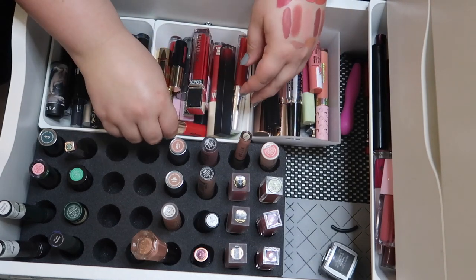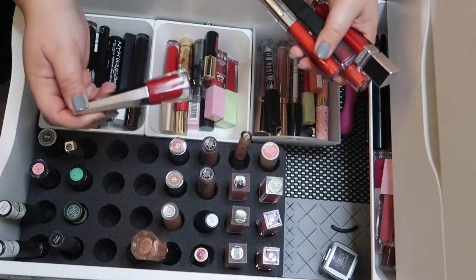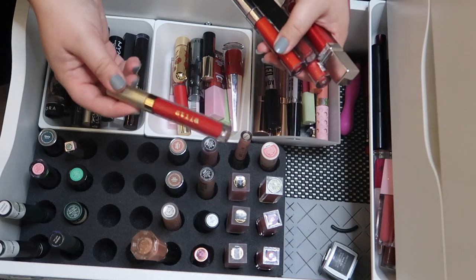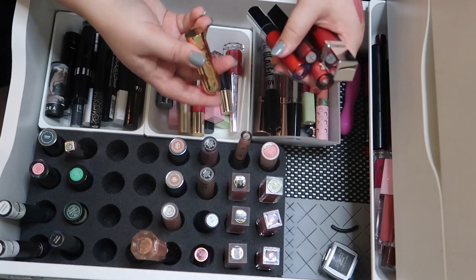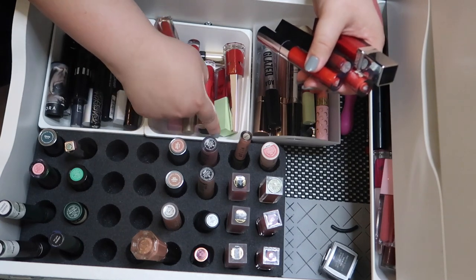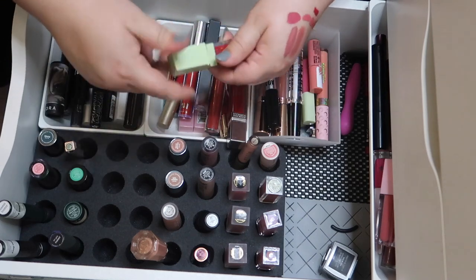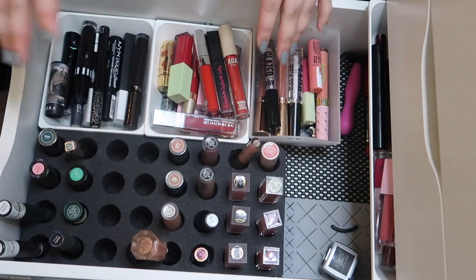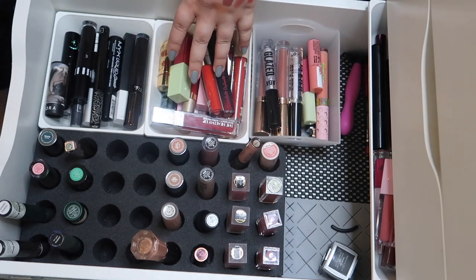I'm also going to leave the red lipsticks alone — just a quick look: I've got quite a few different ones. I have the original Fenty down here, the full size Stila Beso which I believe is the one AOC wears, the red lipstick from the Sophia Nygaard collection, one Besame lipstick which is the recreation of Marilyn Monroe's shade, some minis, a Wet n Wild shade, a Pixie which is really pretty, and the Healthy Lip from Physicians Formula. I did do a best and worst red lipsticks video and I want to do another one before the holidays.